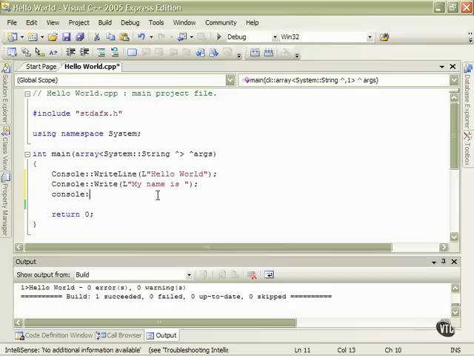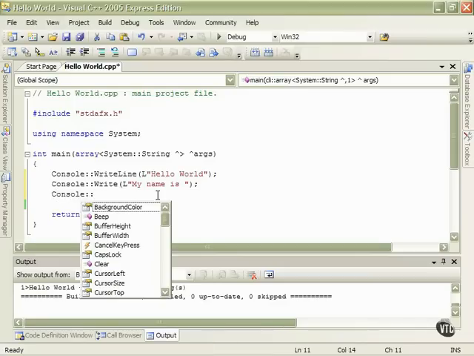So if I back up and fix that, that's an easy indicator to me that I've messed that up a little bit. If you don't get the completion, the auto typing that you think you should be getting, take a look at the line before you finish it off. You've probably fat-fingered something in there. So now we put console and the two colons, and there's our familiar list. Okay, that's what we're looking for.